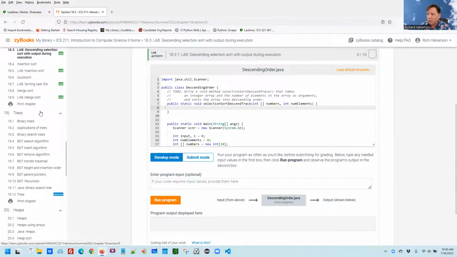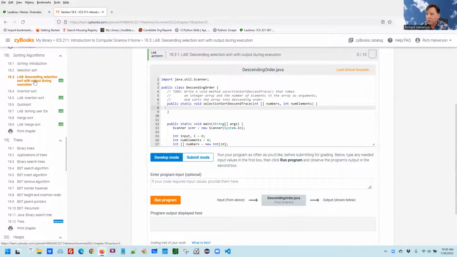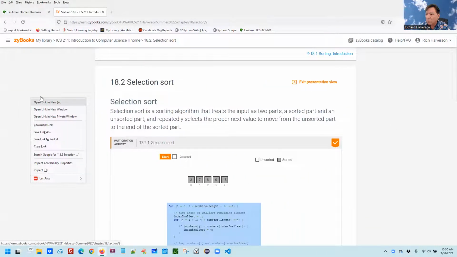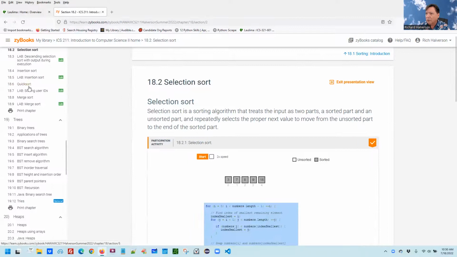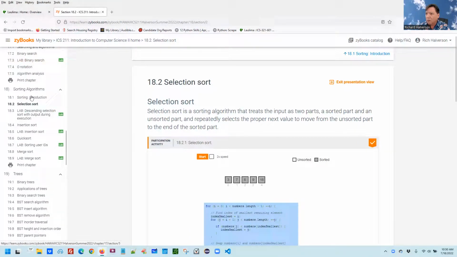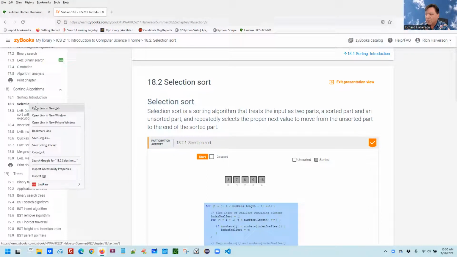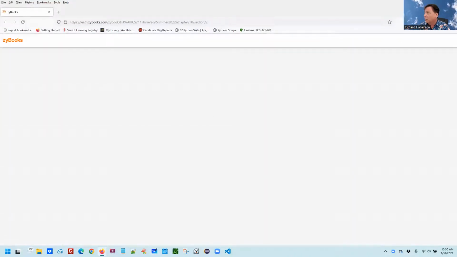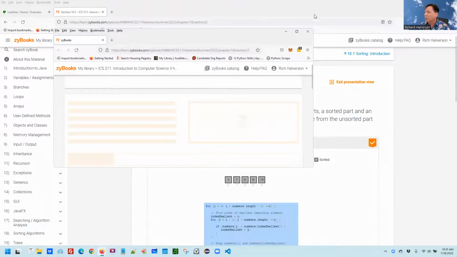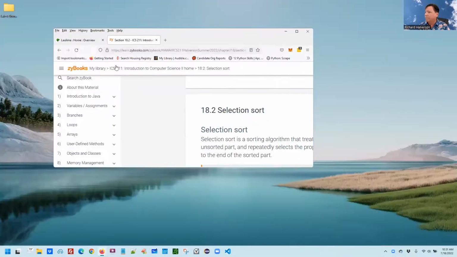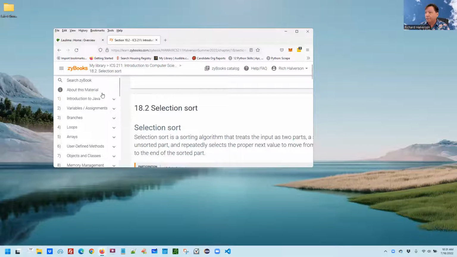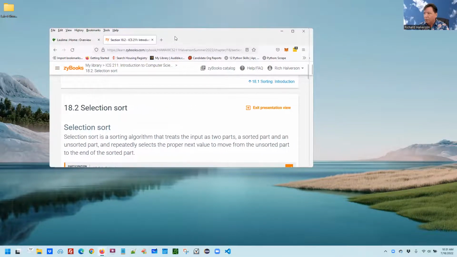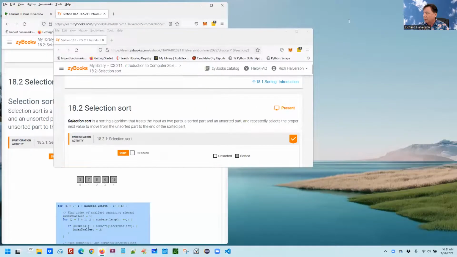Go up to selection sort, do a right click. What's going on? This thing's all messed up. Right click, open link in new window. Man, JavaScript gets all messed up. I'm going to put this here, and I'll put this here.